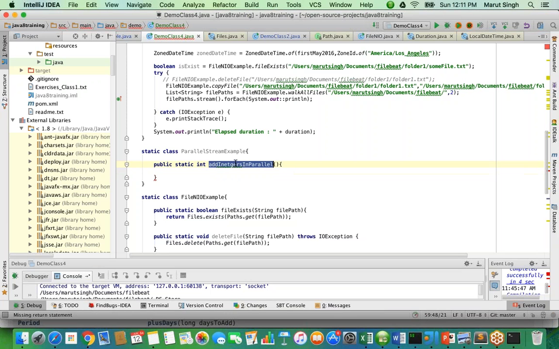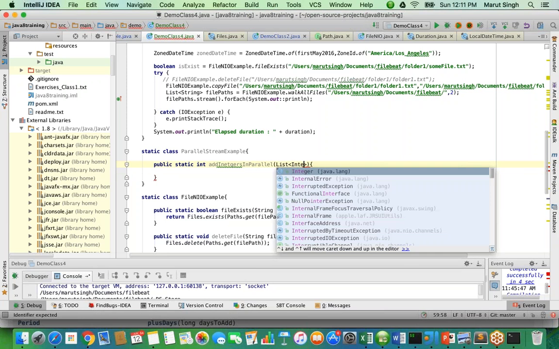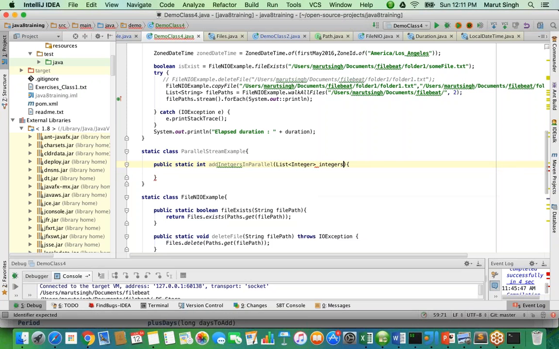What I want to do is add some integers in parallel. This is what I want to do.